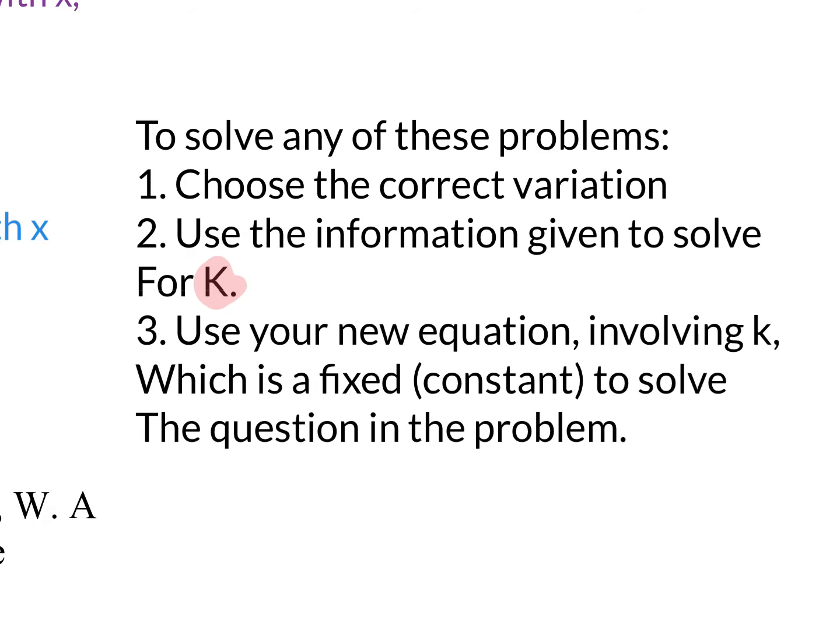Now, just a quick note here, k is a constant, in that once we find k, it is the same for all problems and for all situations that we have. Once we have that k value, we now have fewer unknowns in our equation, and they'll usually give us a second question to help us solve that equation. So I think once we get into some examples here, you'll start to see this process. But in every case, we're going to choose an equation setup. We are going to solve for k, and then we're going to use k as part of a new equation to solve for some unknown variable.